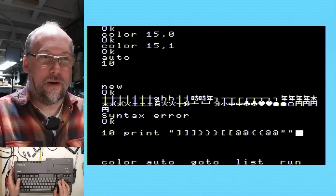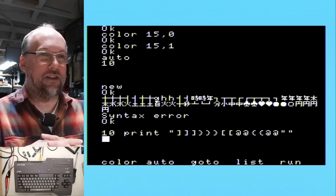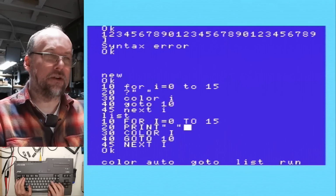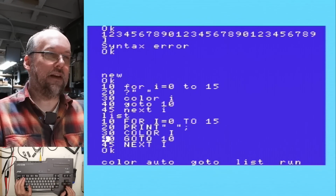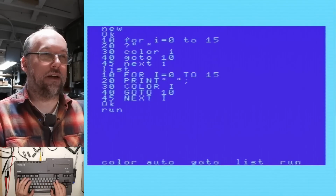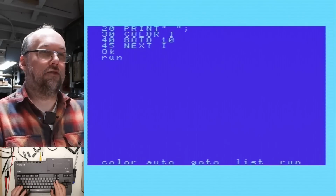Okay, well that gives me some pause that maybe I need to switch back to the other ROM. I'm just typing up a little program here to fool around with some colors, and it is definitely not easy to use the keyboard with the mapping being so strange. Well, that doesn't really do anything interesting.